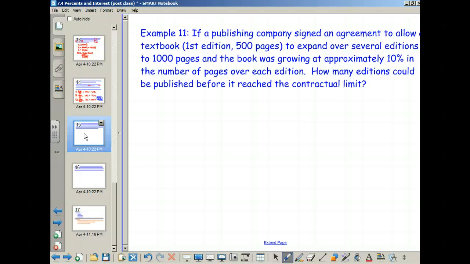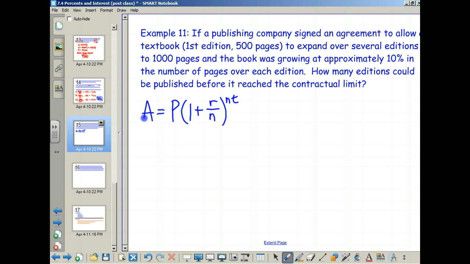Okay, so there's several ways to handle the problem. We're going to handle the problem from an equation point of view first, and then I'm going to show you from a table point of view how you can think about it. So there's just a couple of different ways to do it. Let's talk about it from this equation. Now, the equation doesn't exactly fit, but we're going to talk about it and how it can be used.